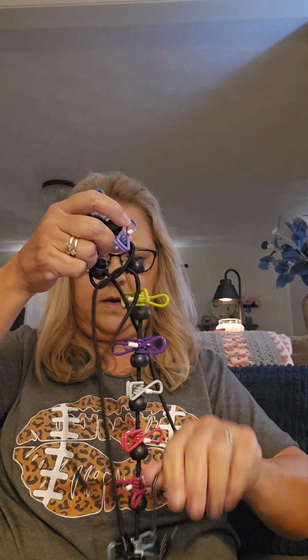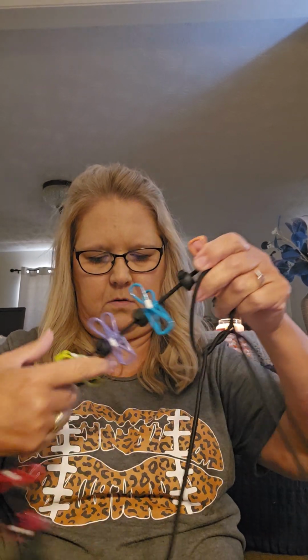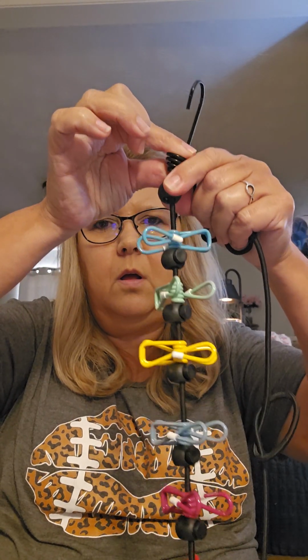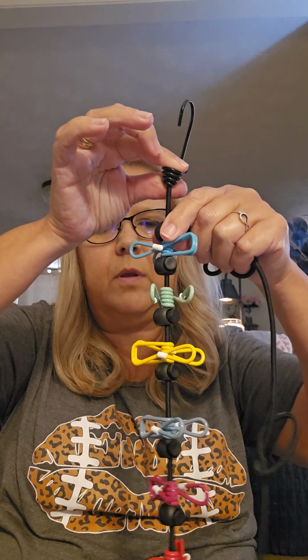So this portable and flexible, oh gosh, I'll just set this back down. There we go. And this is a clothesline that I've gotten all tangled up. Where's the other end of it? There we go. You can space these as far apart as you need. They've got little movable pieces, and if you've got a larger garment that you need to put on there, put this in your shower, in your bathroom, and it stretches.